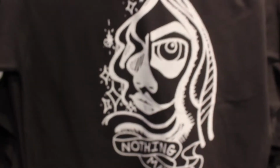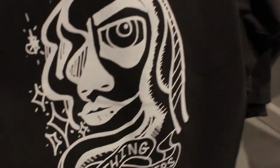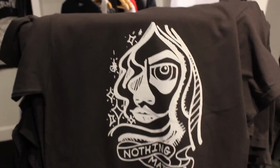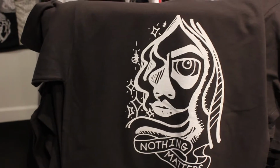Next up, the Nothing Matters vintage tee. So we decided to switch it up. Usually we do front and back designs. We wanted to do a really big front design this time because when you're wearing your flannels or other button downs, you want to show off what you're wearing. So that's why we made the big front design on the vintage black tee. Gives you a little vintage look, like an old Harley shirt.